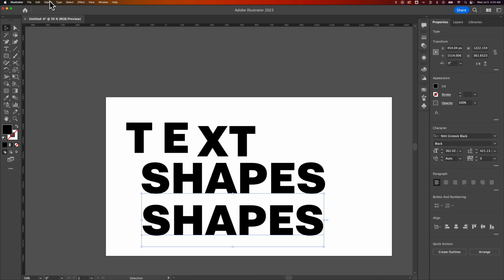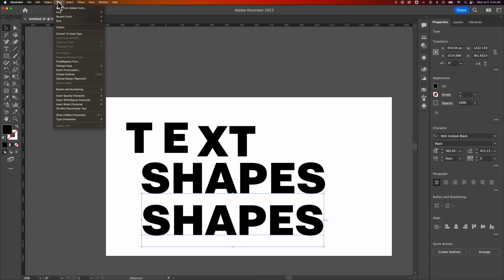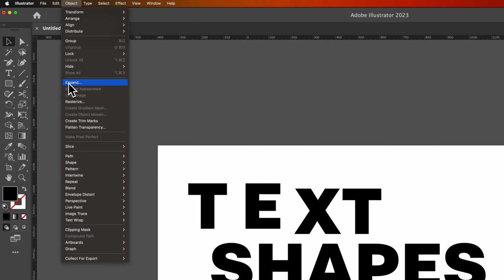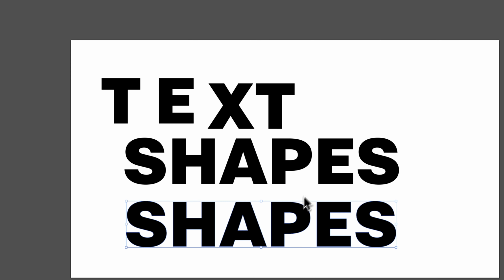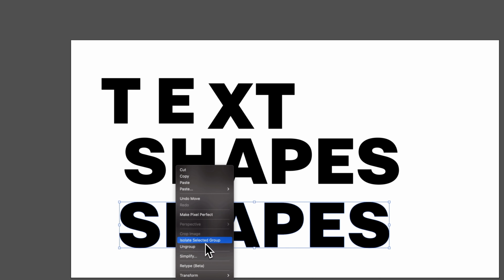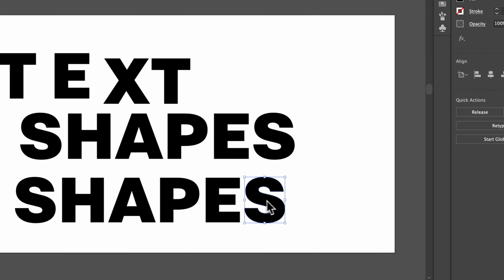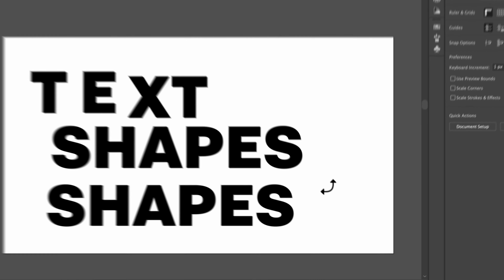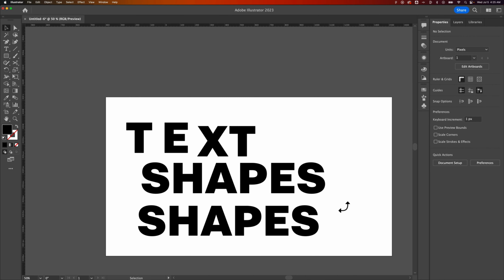So Shift Command O is the create outlines here in Illustrator, and that allows you to convert text into shapes. The other thing you could do, which I never do, I always just use create outlines, but you could expand your type. If we expand the object and the fill, now we have this same thing. We just created shapes out of our text and we ungroup it, and now we have all these individual letters. That's another way to do that, but you could also just do the create outlines in the type dropdown. And that's how to convert your text into shapes here in Illustrator.